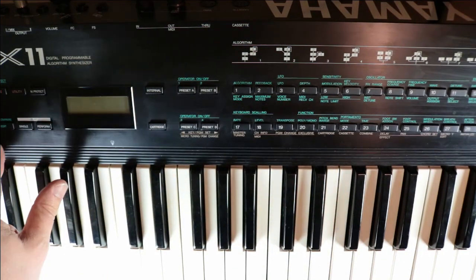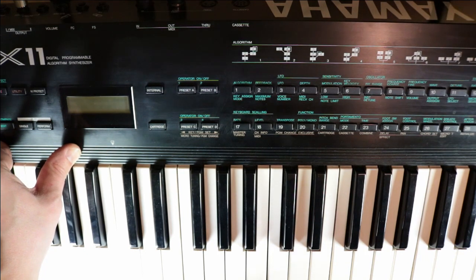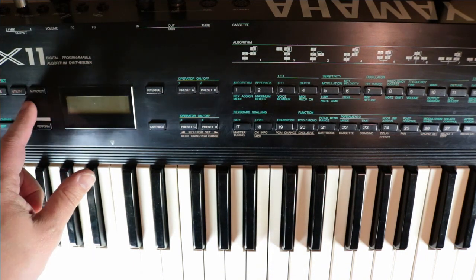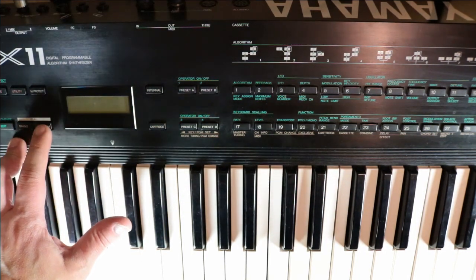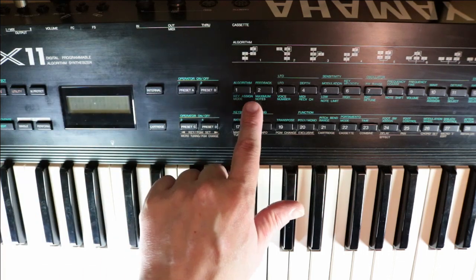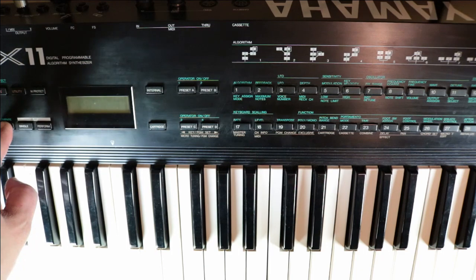Okay, so we've turned our DX11 on, and the first thing we'll need to do is take the memory protect off. So hit the memory protect button, take it off, hit performance mode, select one. I'll just start with number 1, press the edit button here.